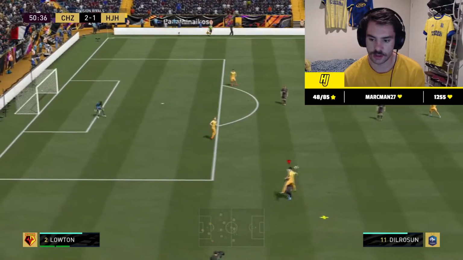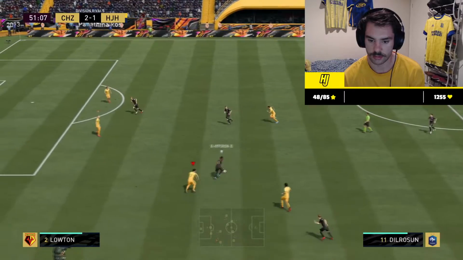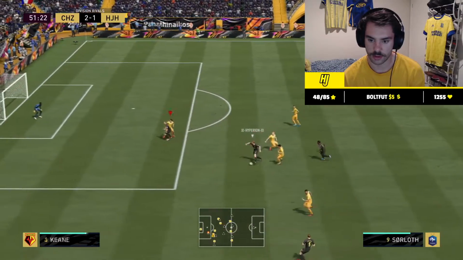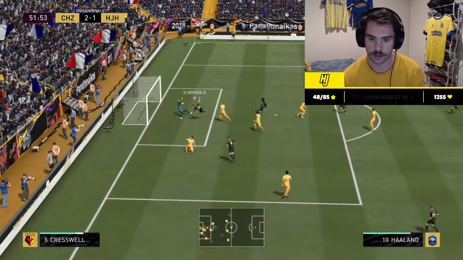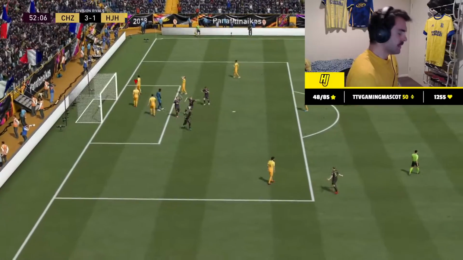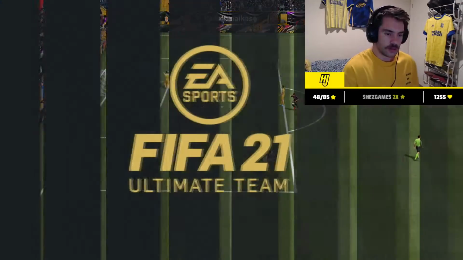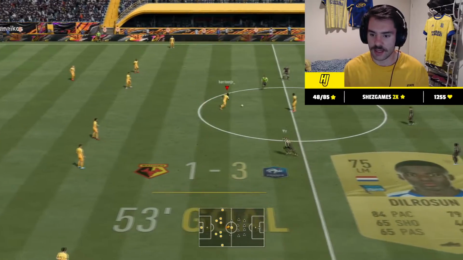Bro, they changed how to do the, what is it called, Harrison? Pullback driven. Not pullback, it's LBRB. Yeah, I learned. L1. Oh, what a save. Oh my god. Damn. Bro, a defender could have done anything there.